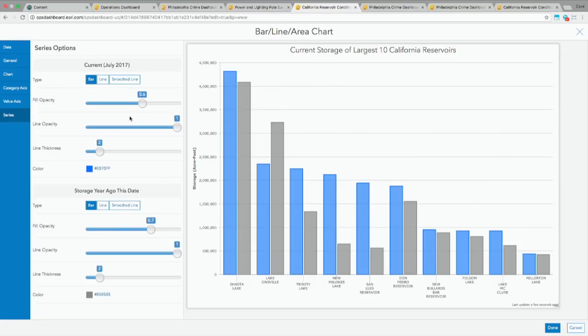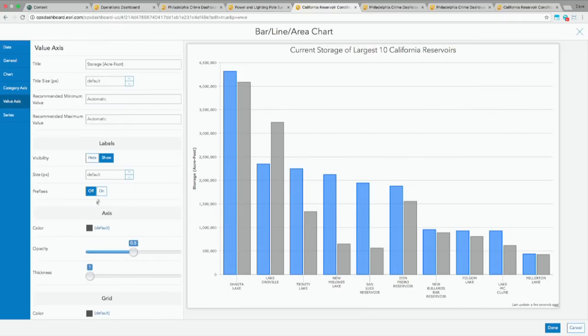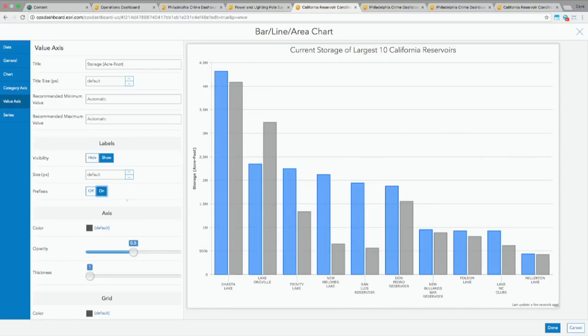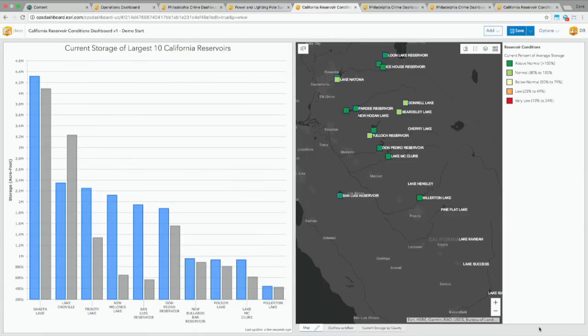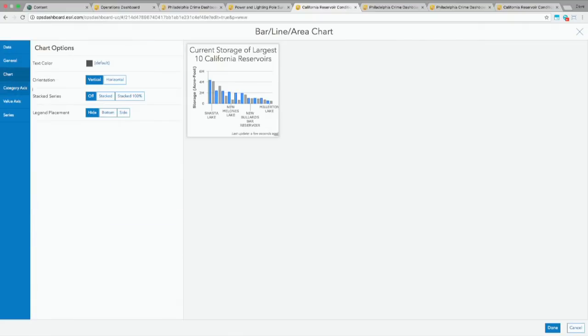Also, look at our value axis. We have numbers in the millions. So we can simply add some better formatting through metric prefixes and clean it up a bit. And now we can clearly see that in most cases the level has increased considerably over the last year. Let's also add a legend so you can see that. There we go.